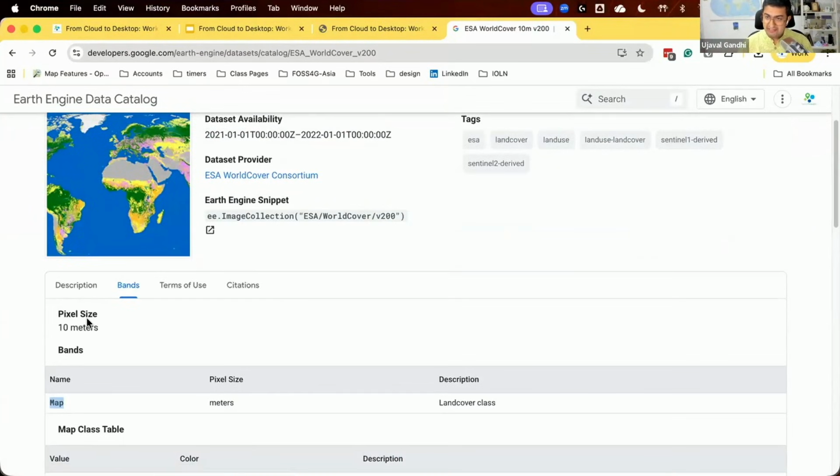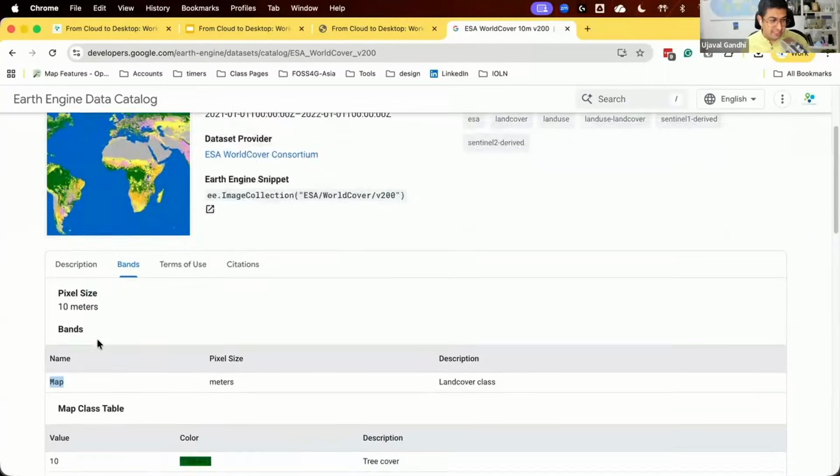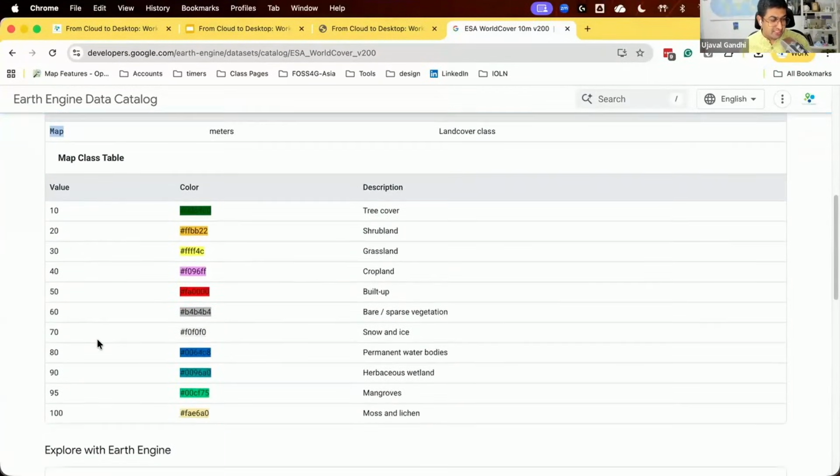Each pixel is classified into one of these values. The table is also given here. So this is the legend that you'll see. If the pixel value is 10, that means it's a tree cover. So that's a vegetation pixel. That means that pixel was determined to be a tree cover in this data set for that year. Similarly, there is cropland, grassland, built-up areas, and so on.